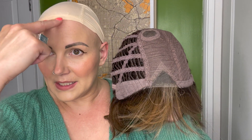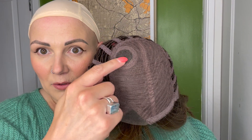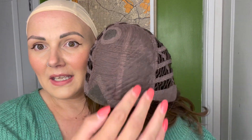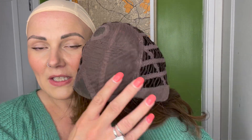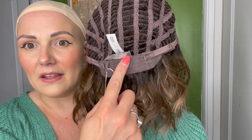Anima has quite an unusual lace front section which actually goes into this little V here, so you're getting some lace and then up into the part ever so slightly. You also have this little monofilament piece here which will give you the crown scalp effect. This section is the machine woven moving into open wefts through the sides and back, with wired velvety ear tabs and then adjusters at the very back.